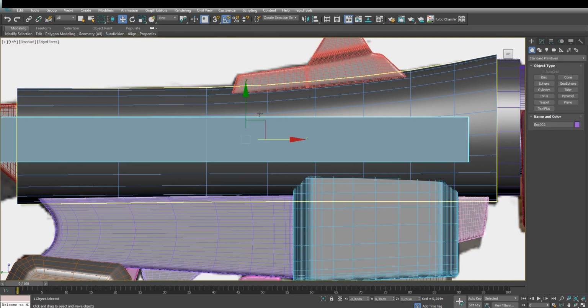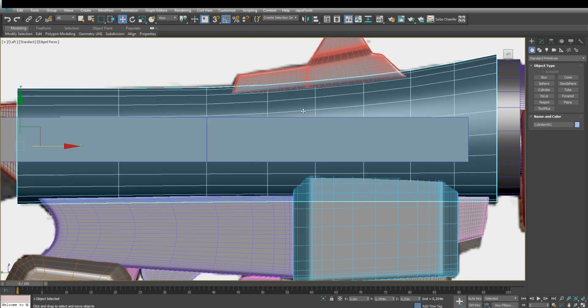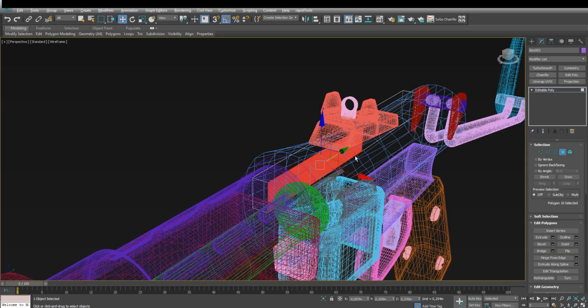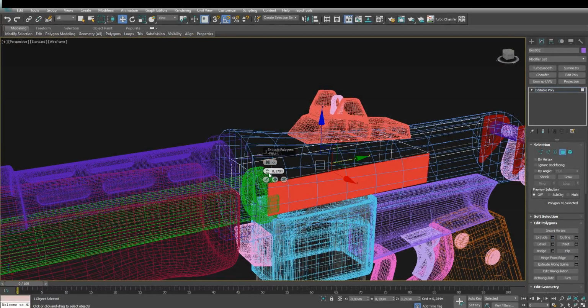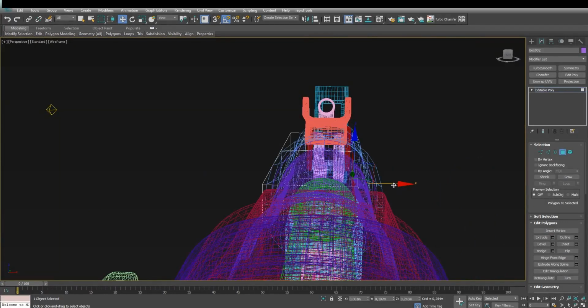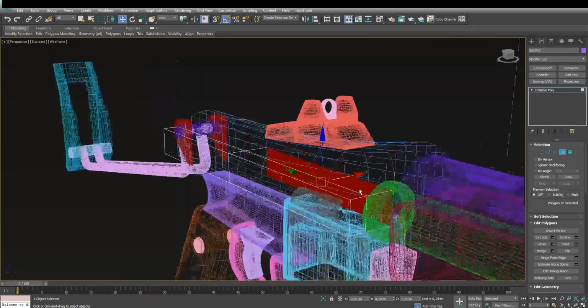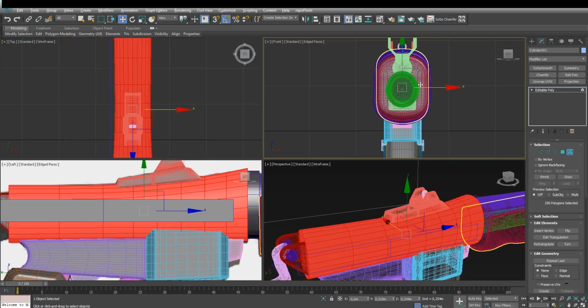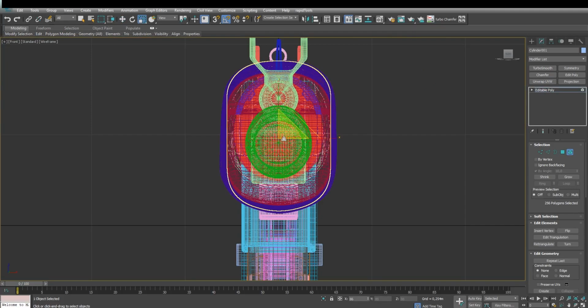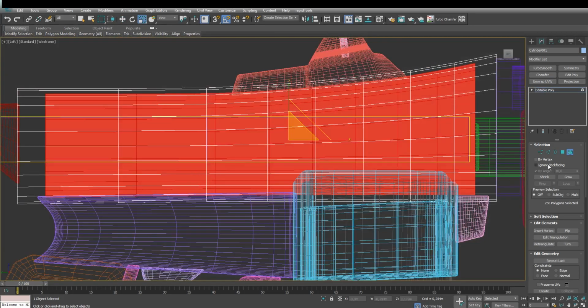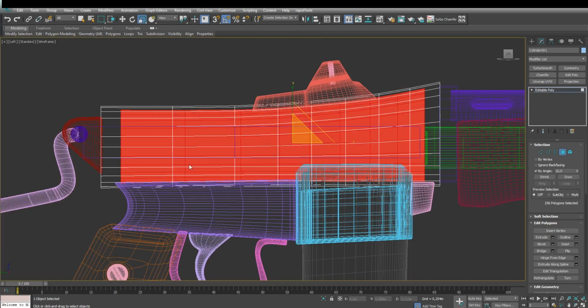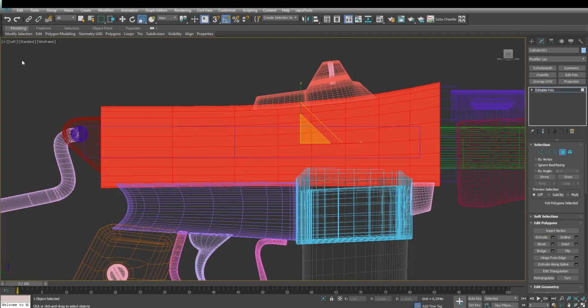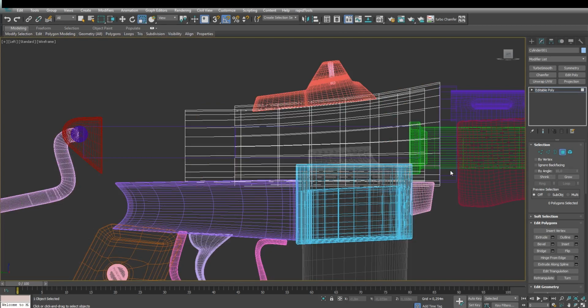Or actually, I'm making my life way too hard right now. You can just use this like that. And now I can use this, or main body, as a Boolean object for this area.